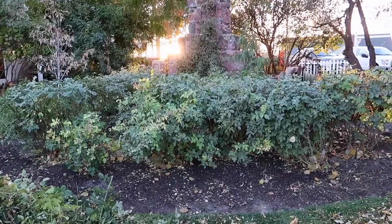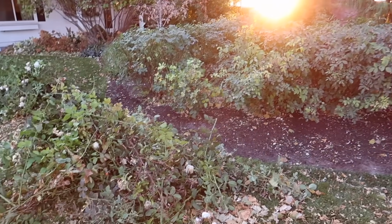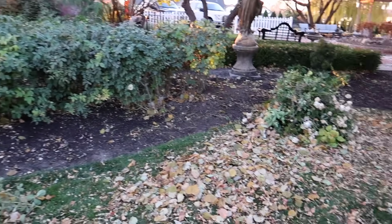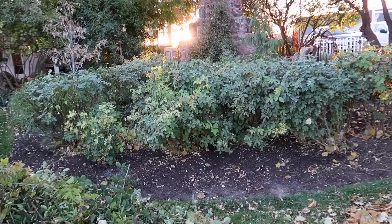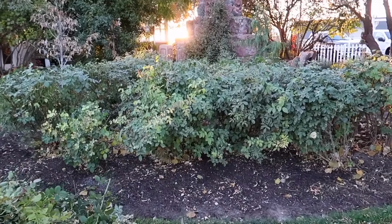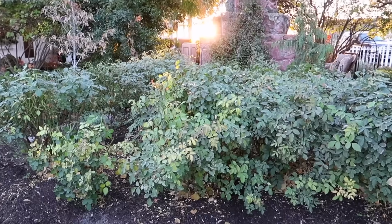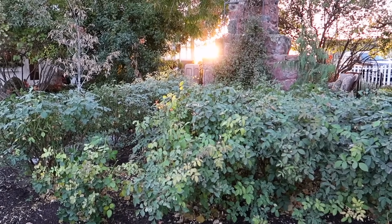I am really glad we got that done. Almost done. I just have to pick up the piles of stuff. I've got 3 piles out here, a bunch of leaves to clean up, but not bad. And the roses just look so much more tame and less mangy, and they'll be so much more manageable in the spring. And the sun is gonna wanna go down here in just a few minutes.